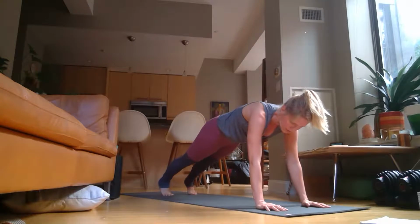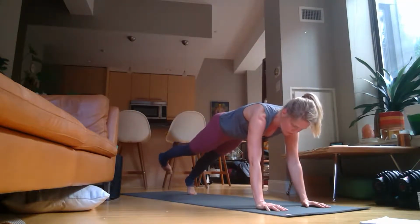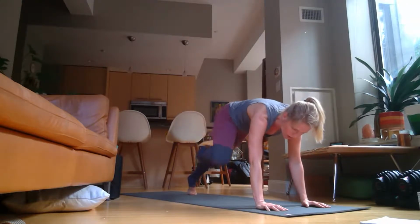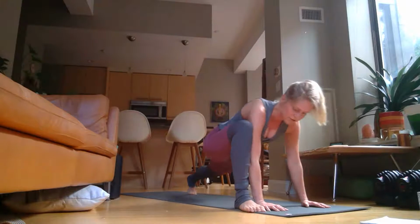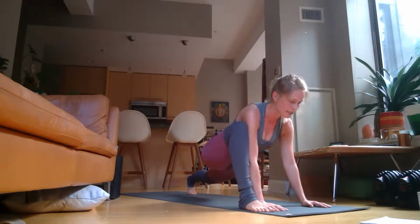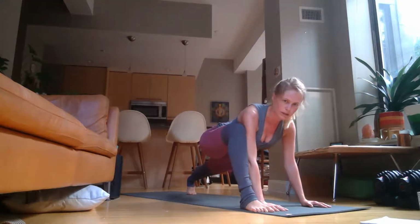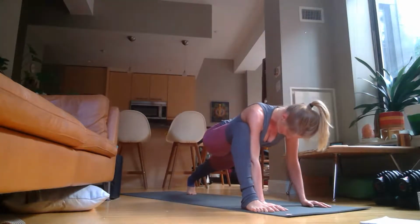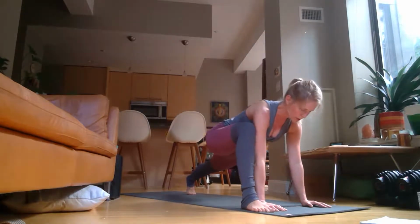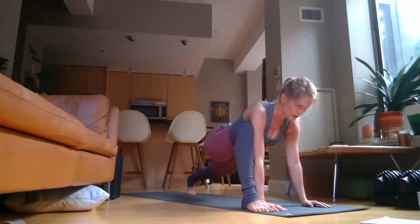From here, I want you to lift your right foot off the ground, hovering in space. Maybe do some ankle rolls. You're going to bend the knee, draw it up towards the right elbow, and step the right foot on the outside of the right hand. So this is where you can enter into your lizard pose. You can keep the left knee up off the ground behind you. Still looking forward, keeping a nice long spine, looking down over our nose.